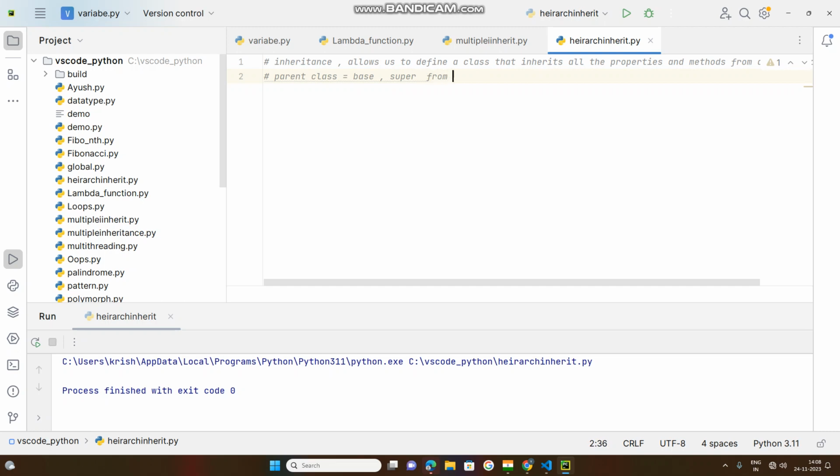From this class, the child class inherits all the properties and methods.